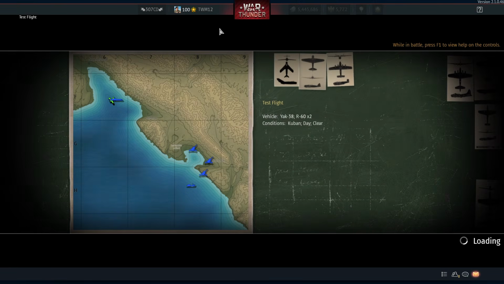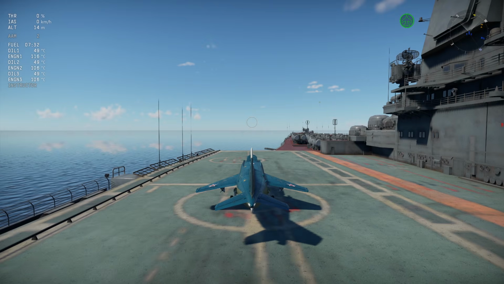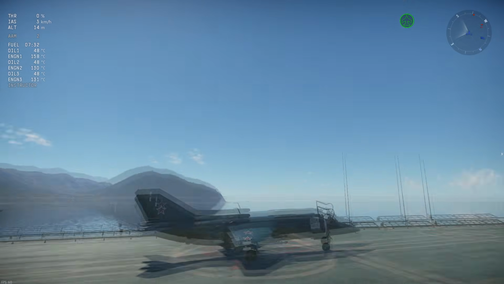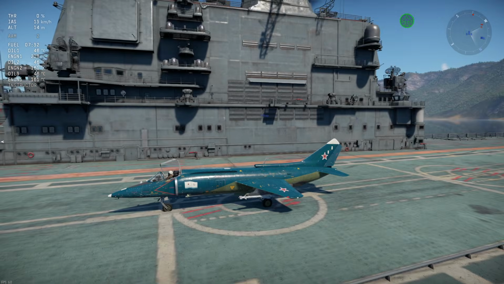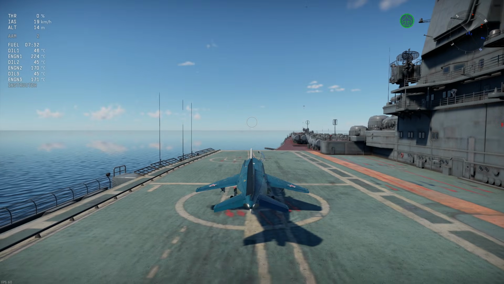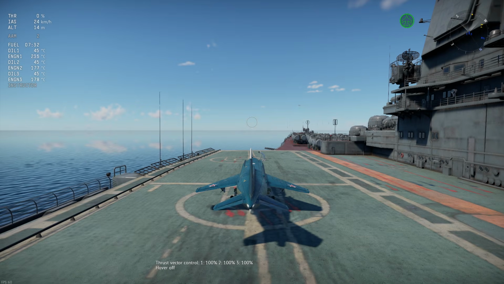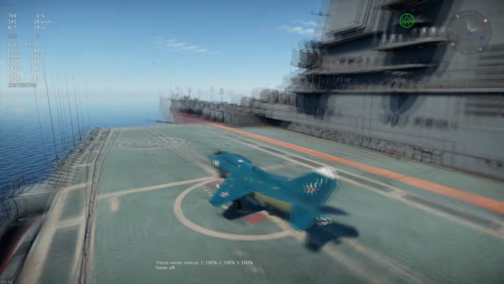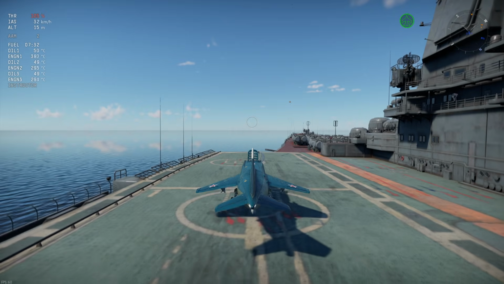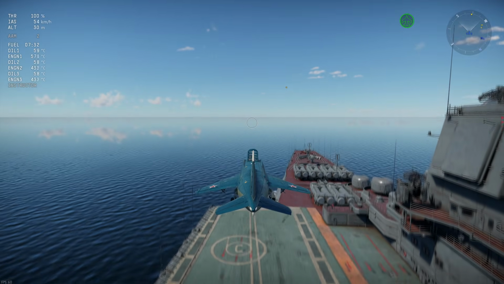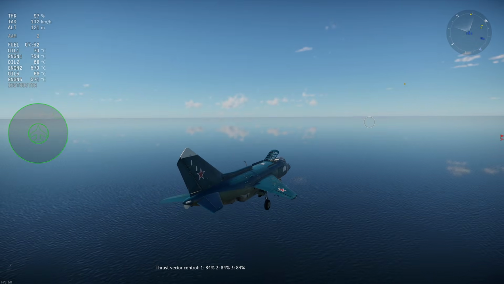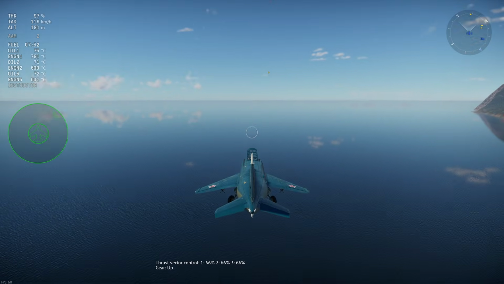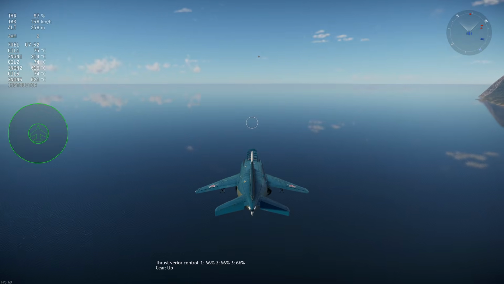So, with the YAK, I've noticed it's a wee bit harder to do because you only have 2 vector thrusts. So, on the back 2, you're going to have the VTOL take off. There's no ifs or buts about it. So, first things first, throw your vectors down to 100. As you can see, it begins opening up. You want to gain your altitude and slowly adjust your vectors going forward. Put your gear in. And as your speed slowly gets up, slowly decrease your vectors.